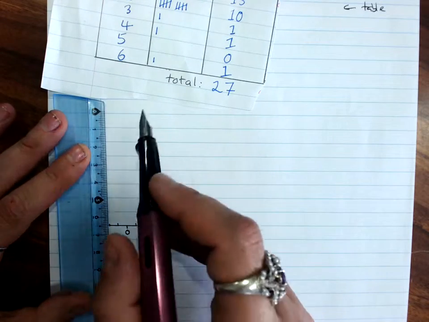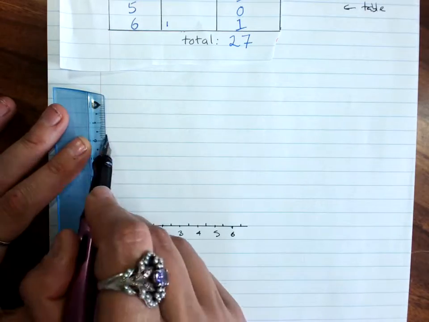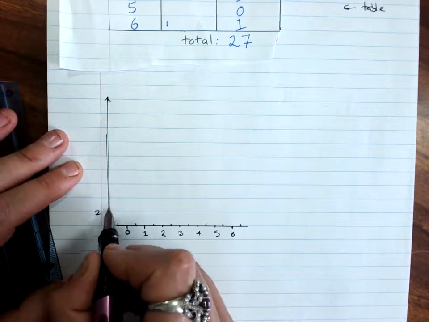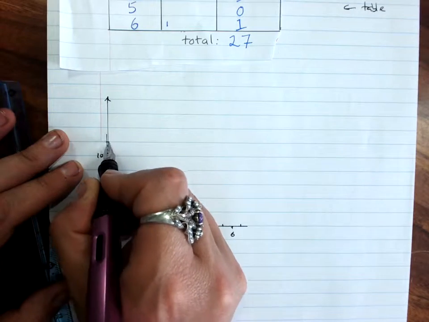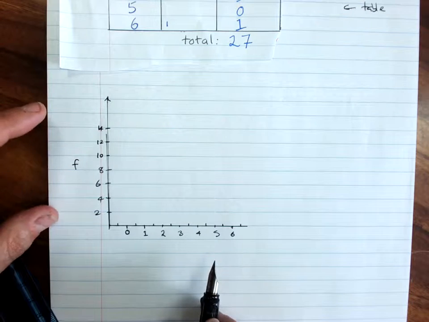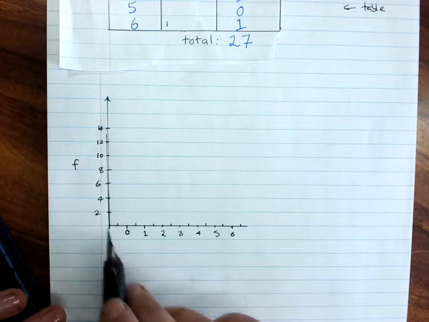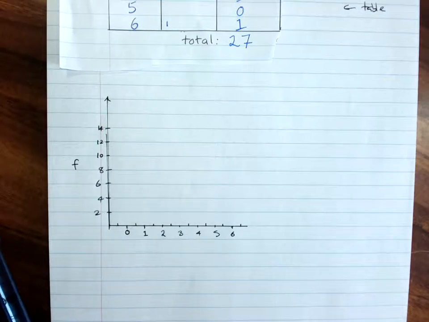and again, grid paper is usually easier. Try to get a straight line. Good grief, sorry about that. 2, 4. So this is frequency. Your percentage frequency can go on this axis as well, or it can just be frequency, and in fact you can put percentage frequency over here.